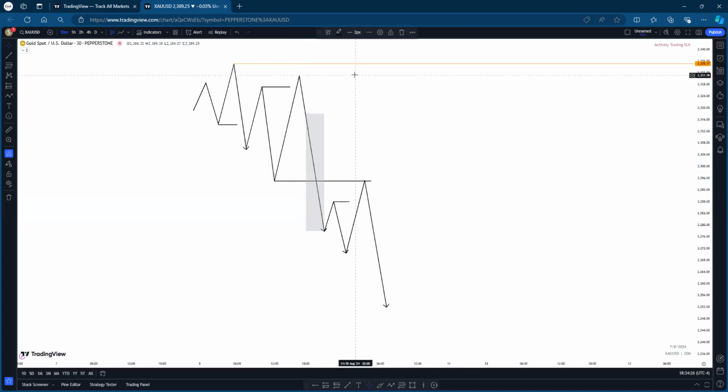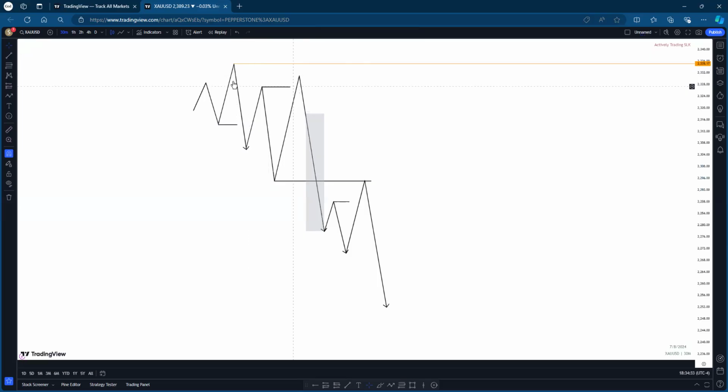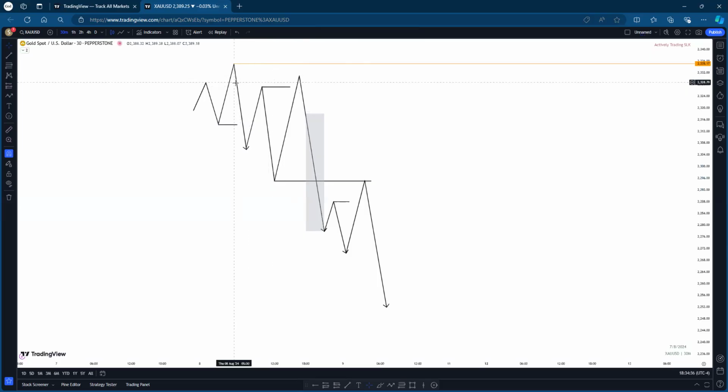Because it now makes you understand that the market just has two major responsibilities: to attack liquidity, and to rebalance and hold imbalance. At what specific pricing level? The specific pricing level now becomes the QMR, which is the A-shaped key level that got disrespected twice, that is also overlapping inside this imbalance. But when you see that the QMR is not so clear, maybe it's looking rough, there's no imbalance or anything, there's always a possibility that price will just come for this extreme, which is the A-shaped key level.